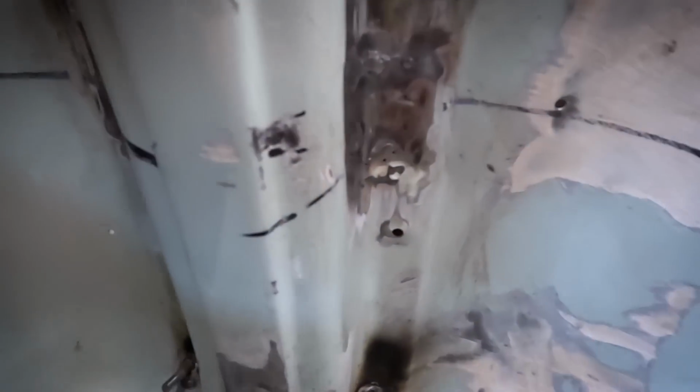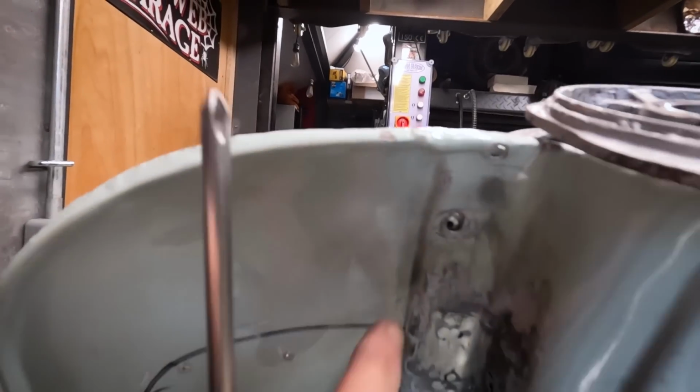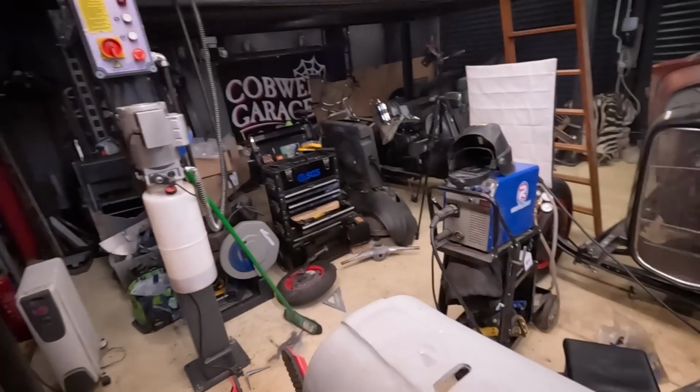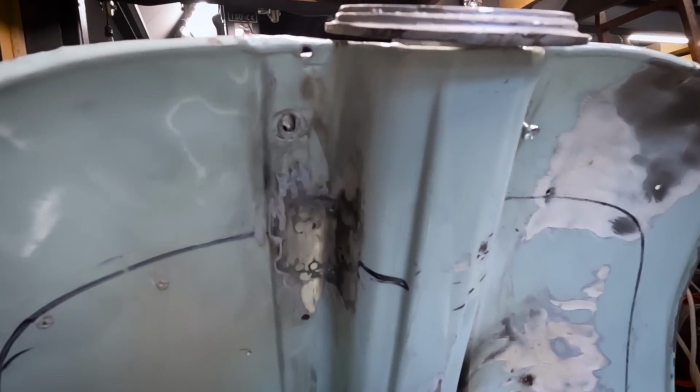This is the sort of thing I'm facing. Got one screw in that side, and guess what? Yeah, this one just will not go in there. You can see, the leg shields are battered, but also this horn cover thing's battered as well. Basically, this thing is fighting me at every chance.